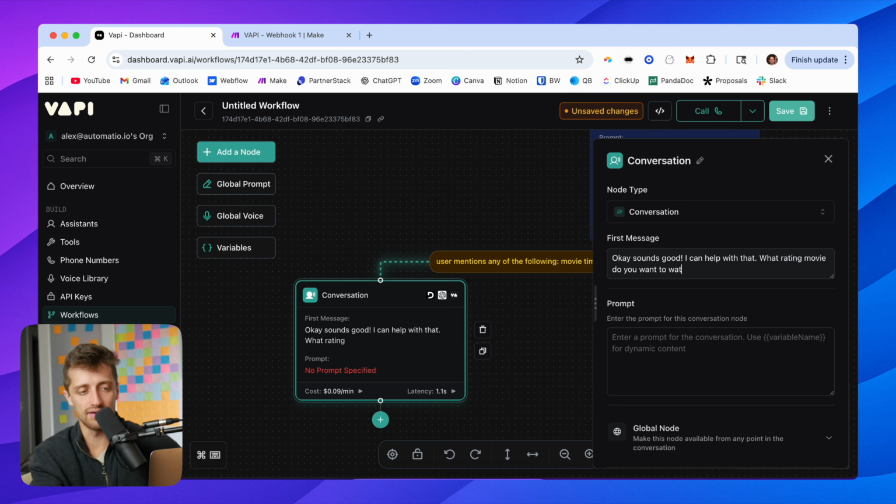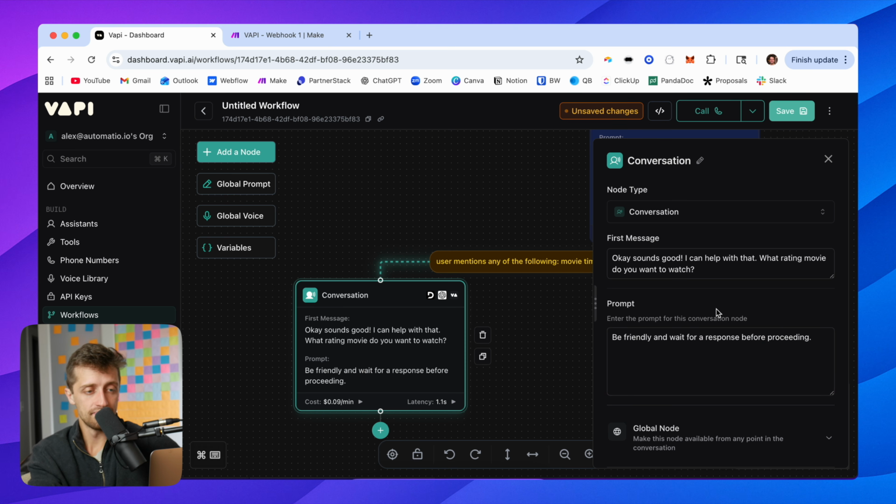This is not a great example, but I'll do this to show you how we can keep going conditionally and make as many branches as we want. And again, I'm just going to say, be friendly and wait for a response before proceeding.